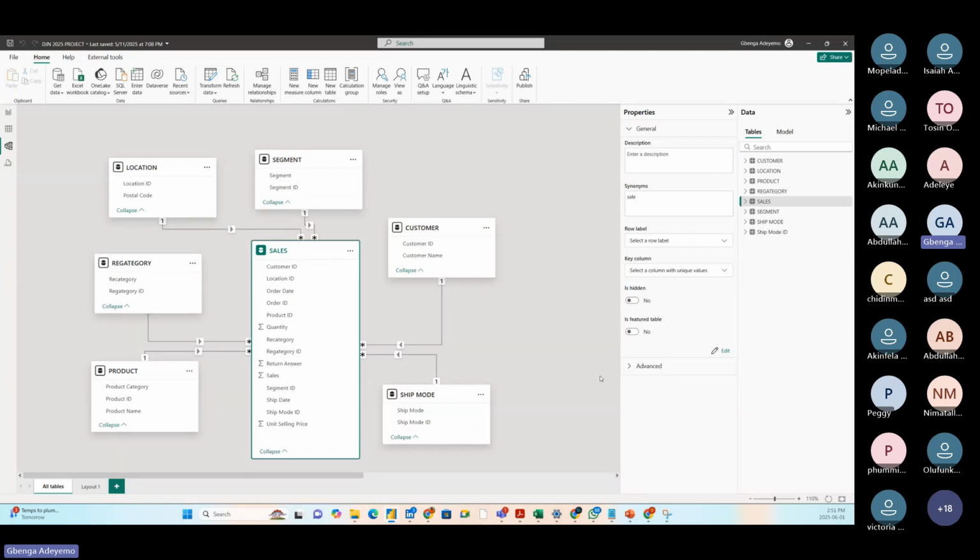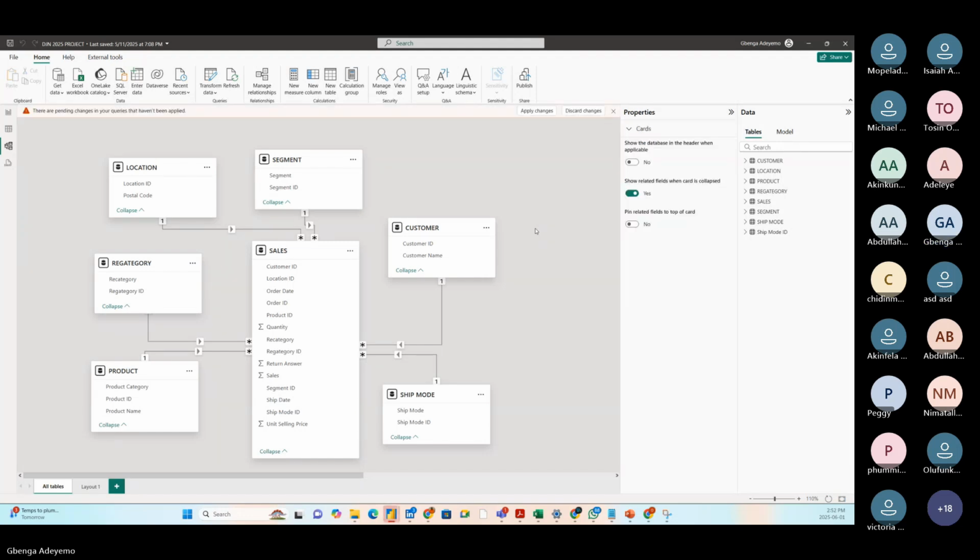Now I'm going to test out the different dimensions in comparison with the sales table to see if we are violating referential integrity. Here's the table I just created. Just waiting for it to load. Something is not right about my Power BI.